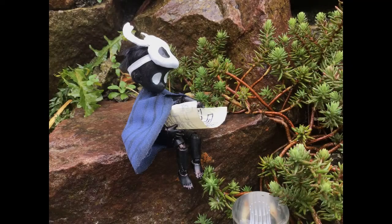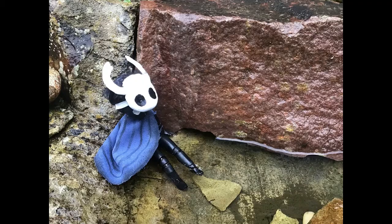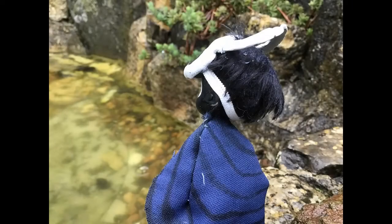I was happy with how they looked, so I took some photos of them in my garden and just needed to edit and post the video. But the more I looked at them, the more I wasn't happy with them. So, like the great YouTuber I am, I basically remade the entire doll without filming any of it.